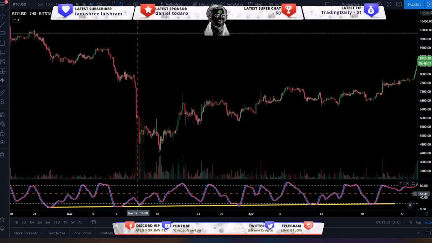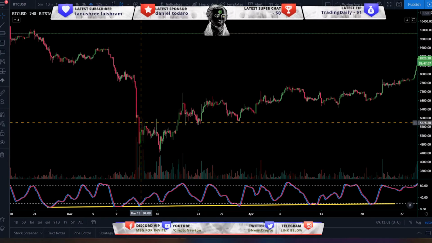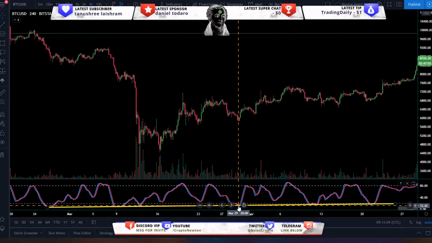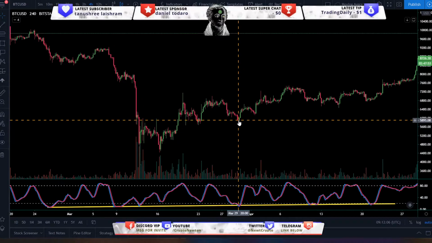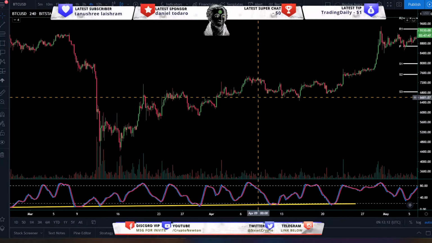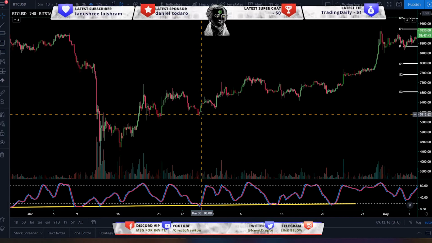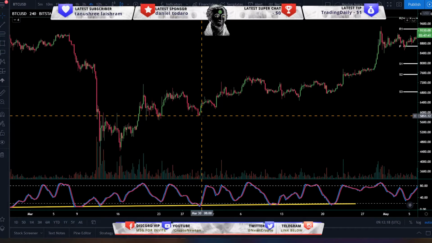Would you count this as a hit on it? You could really count that as a hit on it. It did call the bottom pretty well and went up. If you go back here, you will see that we pulled back to 5,800, bounced on the trend line once again and went all the way up. You could really count it all the way up to this high at 7,400. So that's a pretty big move, guys. That's almost a $2,000 move.